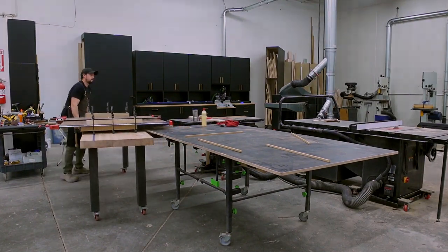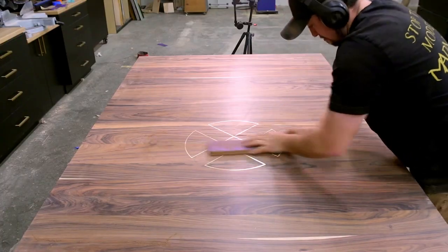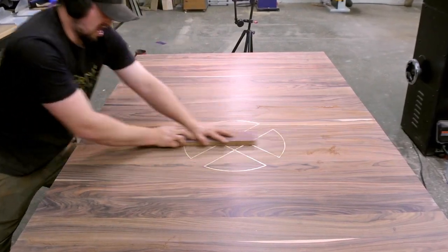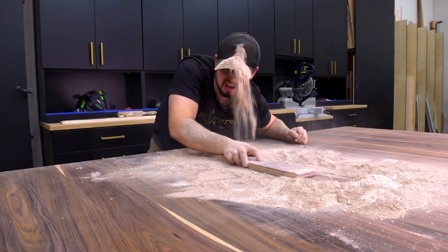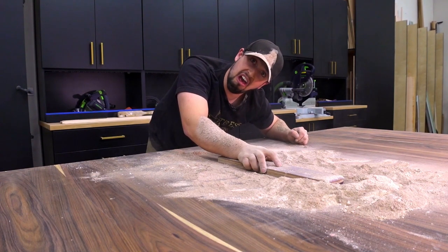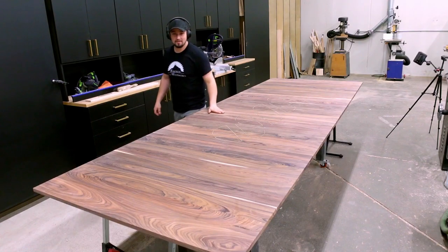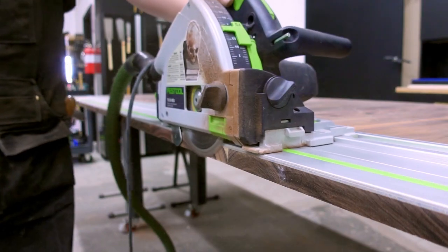The amount of hand sanding that went into getting these things level and flat was remarkable. An orbital would leave an uneven surface, even with a dense backing pad. But this means I sanded and sanded and sanded and... But boy, was it worth it. Now the sides can be lightly trimmed to make everything nice and flush. When the leaves are pulled, the two table ends should line up flush as well.